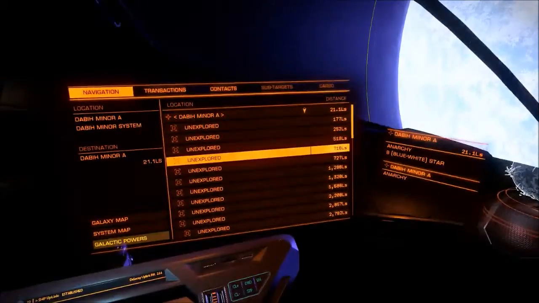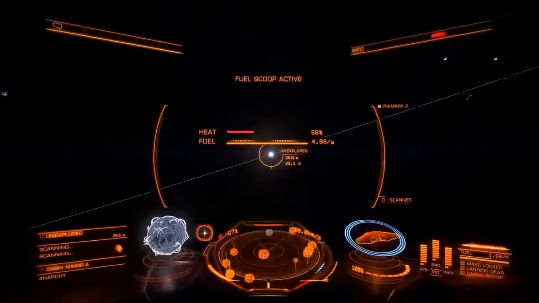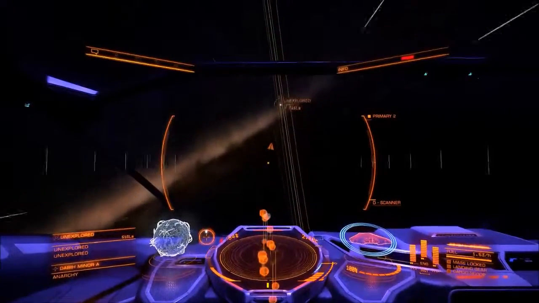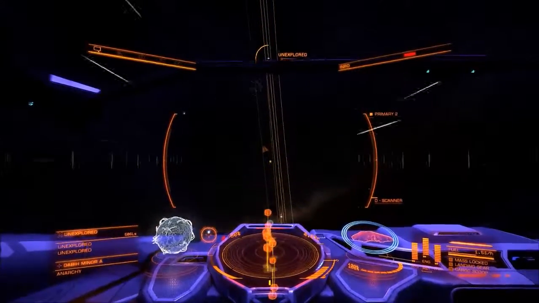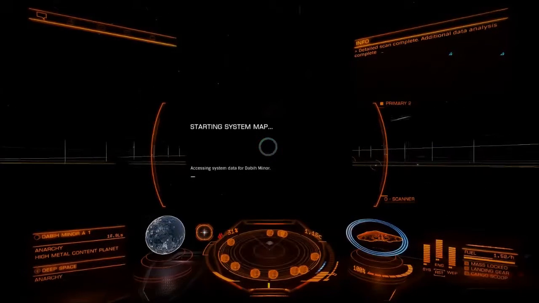Wait a second, do you see all this? These are all stars. Look at the mini-map. Holy crap. I'm super nervous now, guys. We're going to scan this system. That's basically what we're going to do. There's so many stars. Oh my god, I was not expecting all these stars. Let's actually check out the system map right now, because I'm curious what it looks like. Oh man.